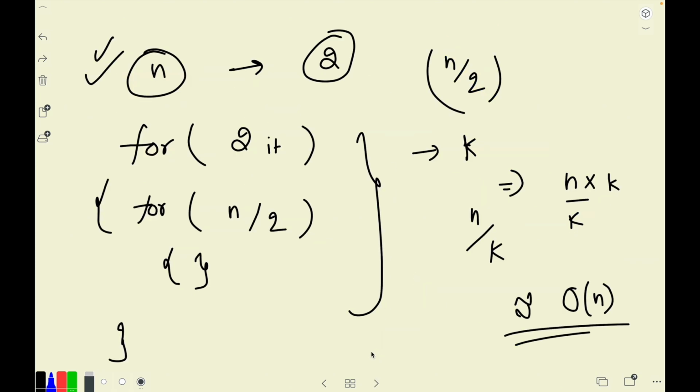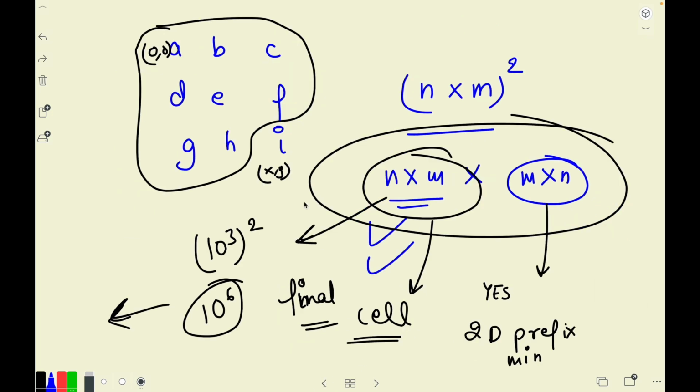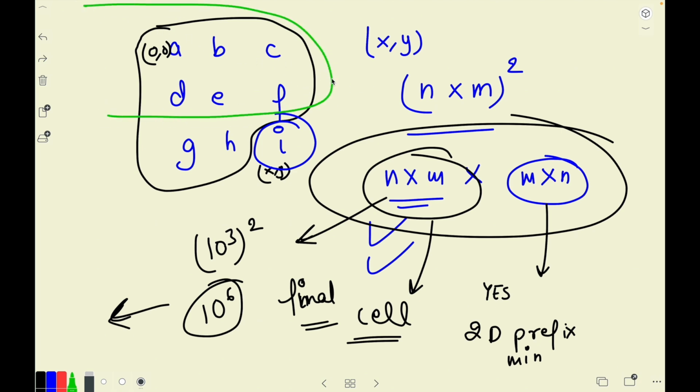Now once this is done, how does it help me? This helps me in such a structure that when I am standing at any cell, let's say an x, y cell, whatever is the minimum in this part, and whatever is the minimum in this part, these two minimums can be taken, whatever was stored as the minimum for this value and for this value.